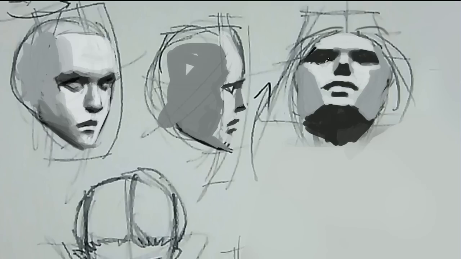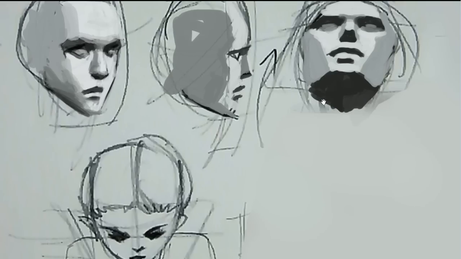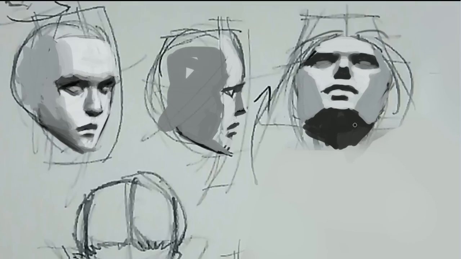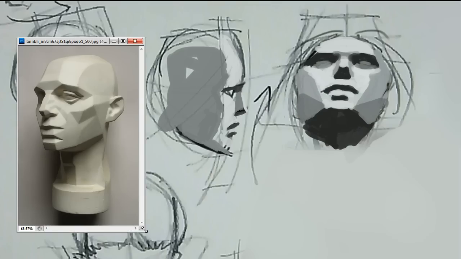And the cheeks, and there. So if you just apply this basic value, you're already halfway there to render the face. And just add more there, so we define the cheekbone more. And then once you clear that out, you find hard edge, soft edge, then you get all this value around it. So it would be good if you get a maquette for yourself, or get some reference of a maquette.